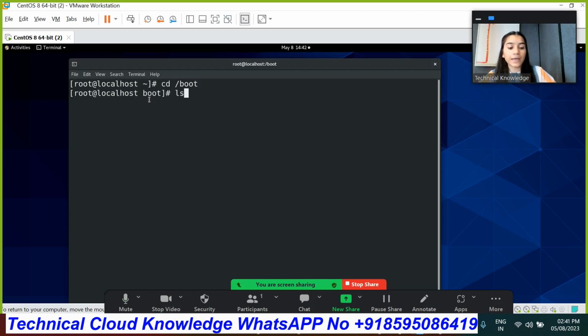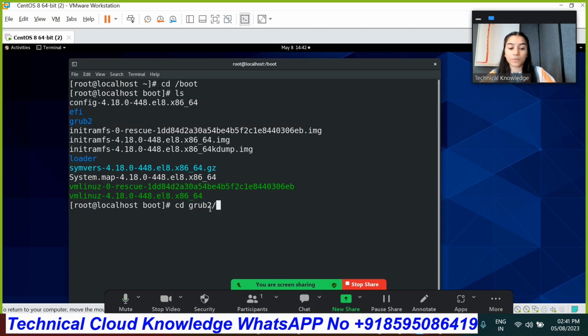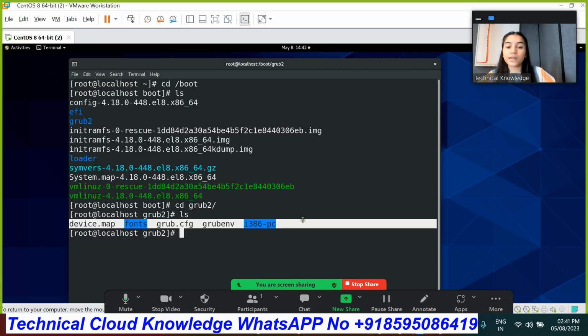Run the ls command. Here you need to come under this directory, grub2, which I'm talking about. So cd grub. You don't need to write the full thing, just press tab. Now run the ls command. Here you will see this content is available under the grub2 directory.